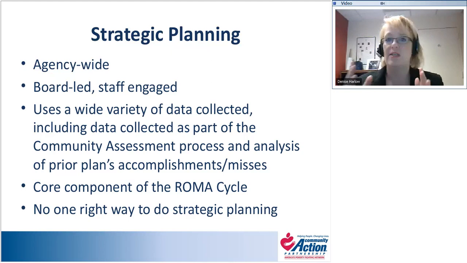The board and the staff are engaged. We're setting the vision for the whole organization. We're reflecting on the mission of the entire organization. And when we talk about organizational standards, we are saying that an agency-wide strategic plan should be in place for the organization. From our perspective, a strategic planning process is board-led, but staff engaged.